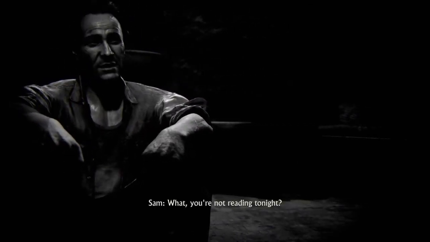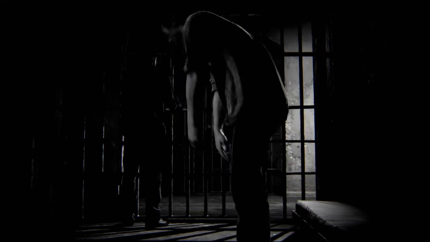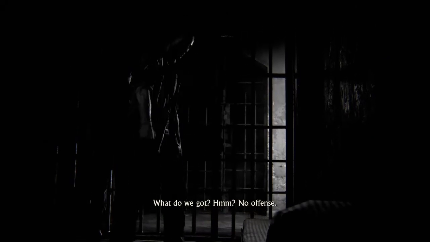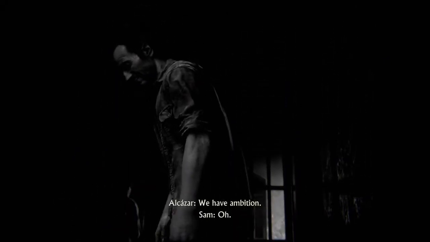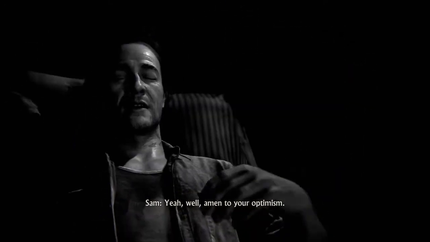Were you not reading tonight? Samuel, come here. Hmm? Listen. Guards. They're singing. Well, they're probably drunk. Perhaps. But they are content. How can they be content with their small lives? Their miserable jobs? What the fuck? They have wives to go home to. What do we got? No offense. We have ambition. And when we get out of here, that ambition will take us to places these idiots cannot even imagine. Yeah, well, amen to your optimism.